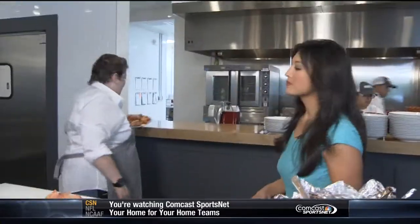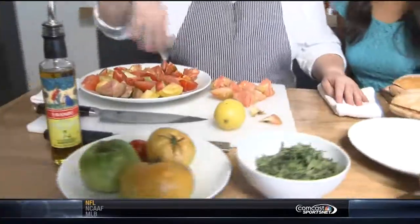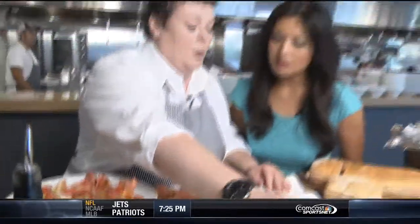So you can take something like this. We have all these cool different cuts of tomatoes, different types of tomatoes, and we'll do just a little bit of salt over it. Is that sea salt? This is actually Maldon salt. Okay. It's a flake salt, so it literally looks like a flake. When it hits your tongue, it gives you a burst of salt and that flavor. But the cool thing about it is it doesn't dissolve on the food. So it'll sit here, just take its time, and you get a little crunch from it. And that's why you chose that salt? That's why I chose that salt.